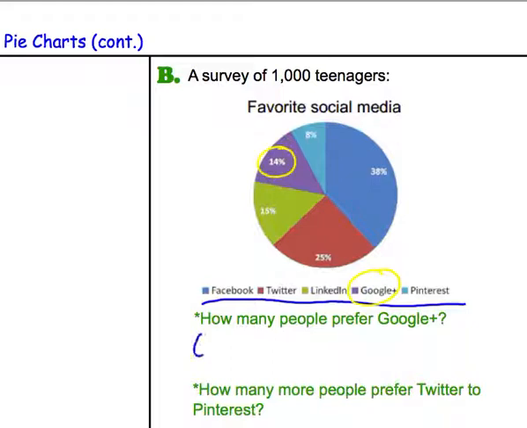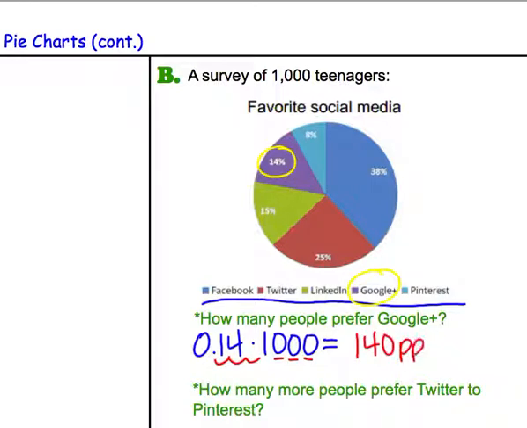So I'm going to get my 0.14, and I'm going to multiply that by 1,000. I know my trick with powers of 10, such as a number like 1,000: the number of zeros I've got is the number of times I'm going to move that decimal to the right, which means my answer is 140 people, and I abbreviate people PPL.